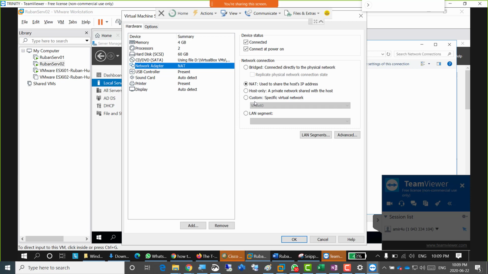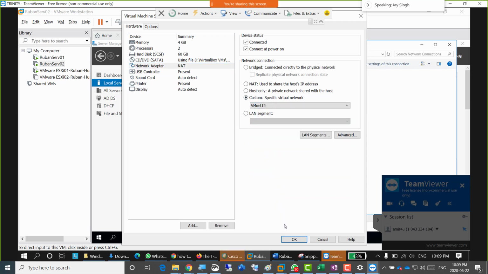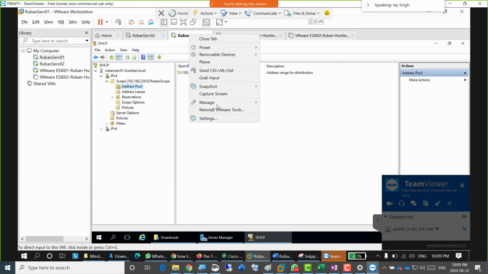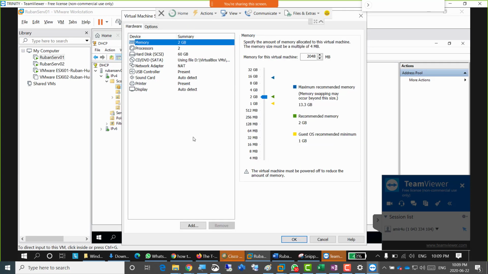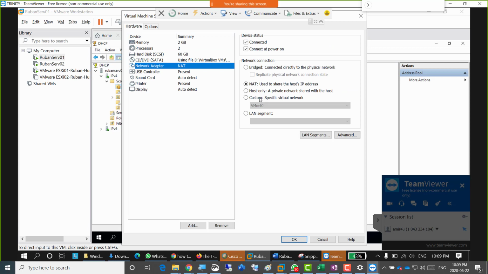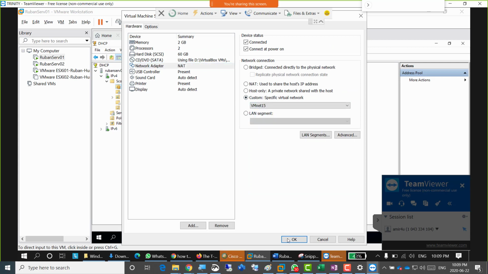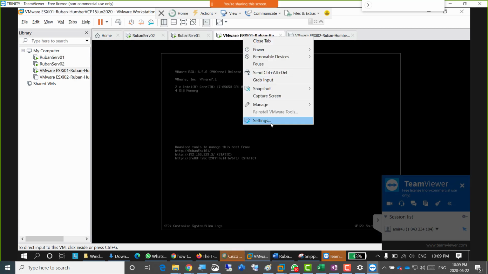You know what? I'll change yours to ESXi, custom, not the server 2, because that VM is hosted on ESXi. We need to check what the ESXi's network card is. Oh yeah, the ESXi network card also should be on NAT. Well, I'm changing it to VMnet 15 right now. It should be the same, but I'm just changing everything to VMnet 15.